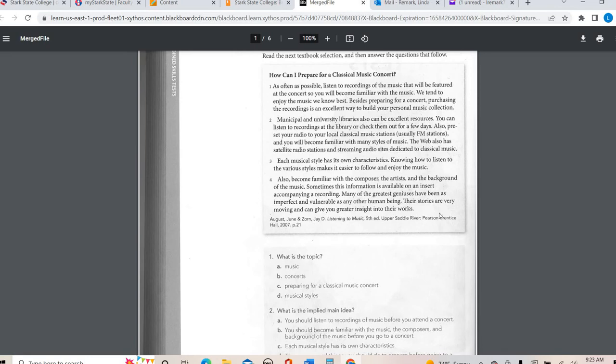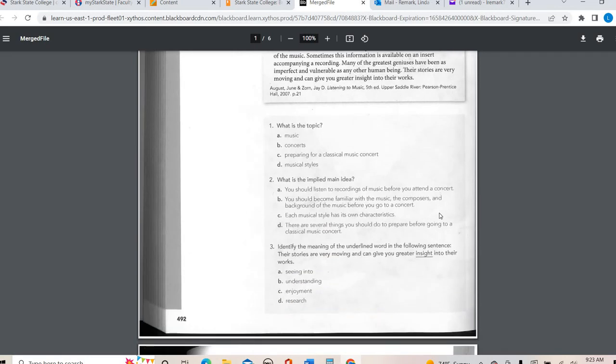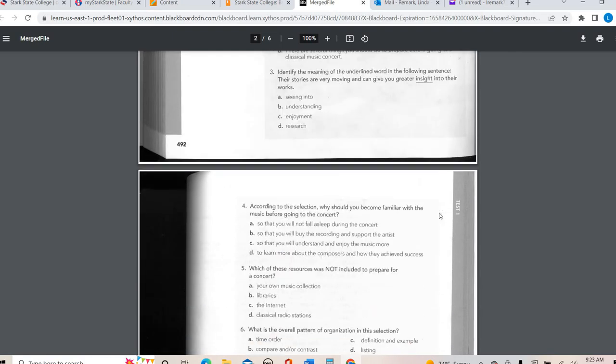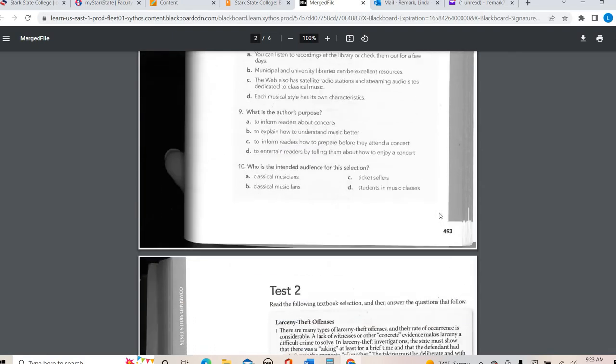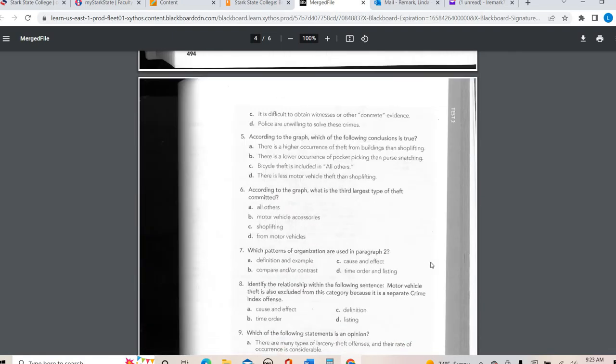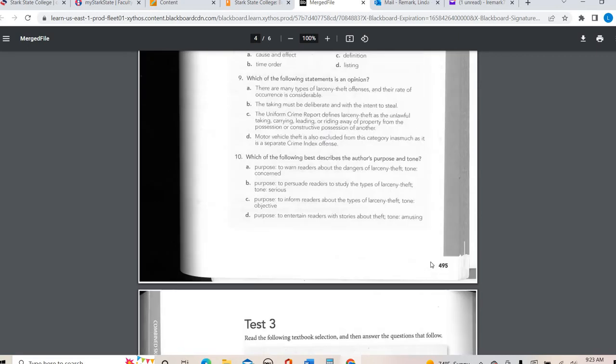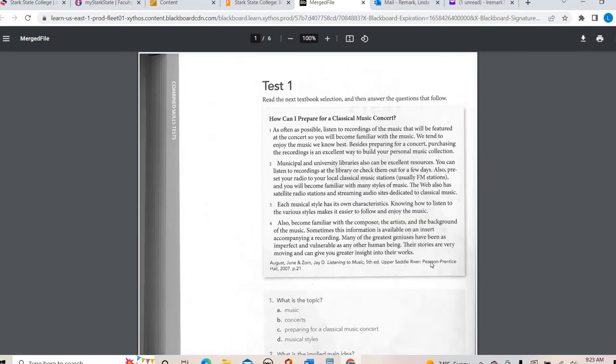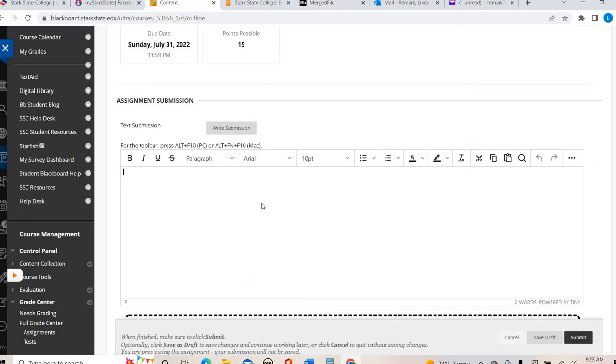I know not everyone has that. So how you do that is totally up to you. Okay, so just keep that in mind as you're working through that. It's going to be a little flexible as to how you submit these answers. If you need to just write them out and then upload a picture of your writing, whatever works best for you, that's okay.